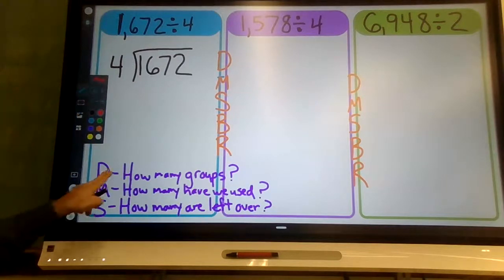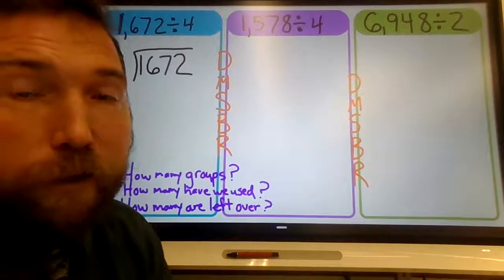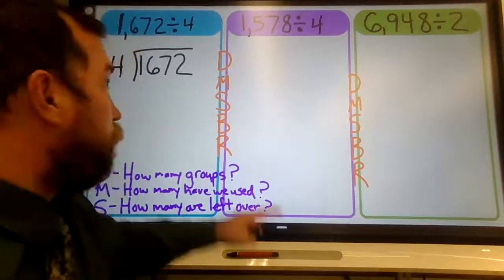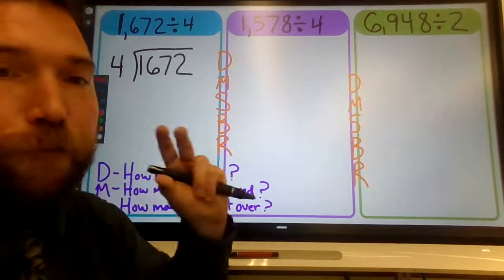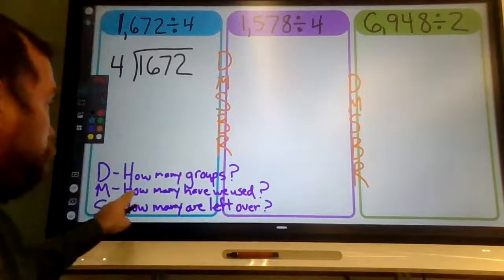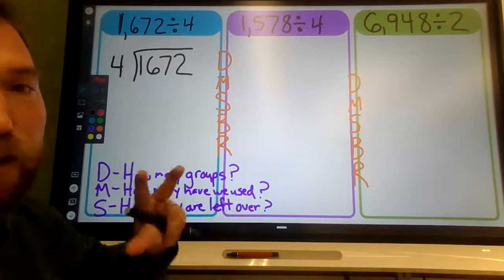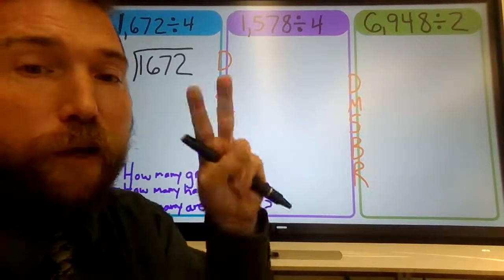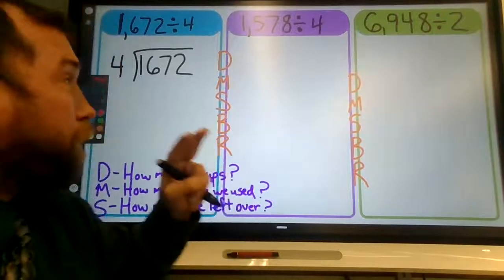Okay? So my first step down here, it's always the first step. Not once in a while, not occasionally, every single time, whenever we either start a problem in division or when we get to repeat. Always the first thing to focus on is how many groups can I make? Some of you seem to be jumping ahead to how many we've already used or how many are left over. Don't worry about that. Some of you are trying to do 3 steps at a time, or you're trying to skip step 1 and go right to step 2. Not a good strategy. Okay? If you do this in order, it will work.